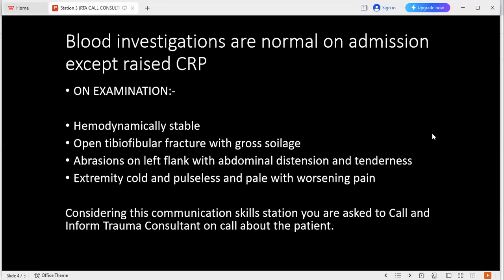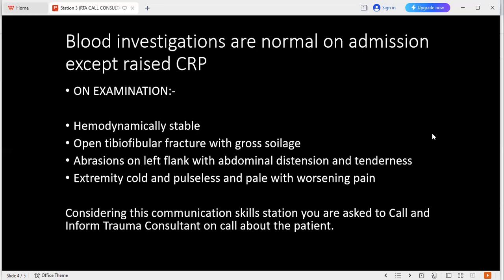Okay, so what will your plan of action be next? I will manage this patient according to the advanced trauma life support. I will start by checking the airway, breathing and circulation. And I will inform the orthopedic consultant and the vascular consultant. I will reduce the mobility of the fractures. Also, I will request the investigations, the CT for the abdomen, and also CT head. Can you tell me you are missing one important investigation? Can you name it? Also, I will do duplex ultrasound for the limb.